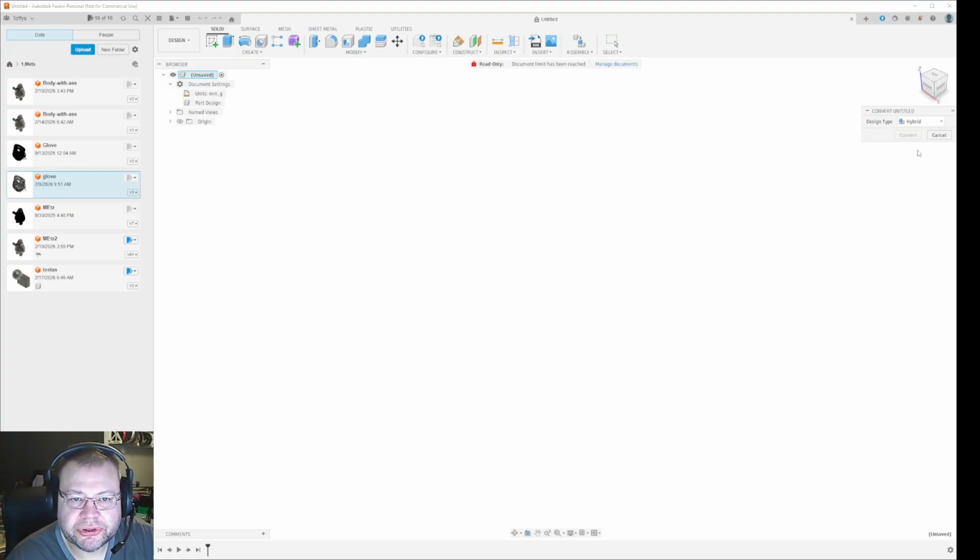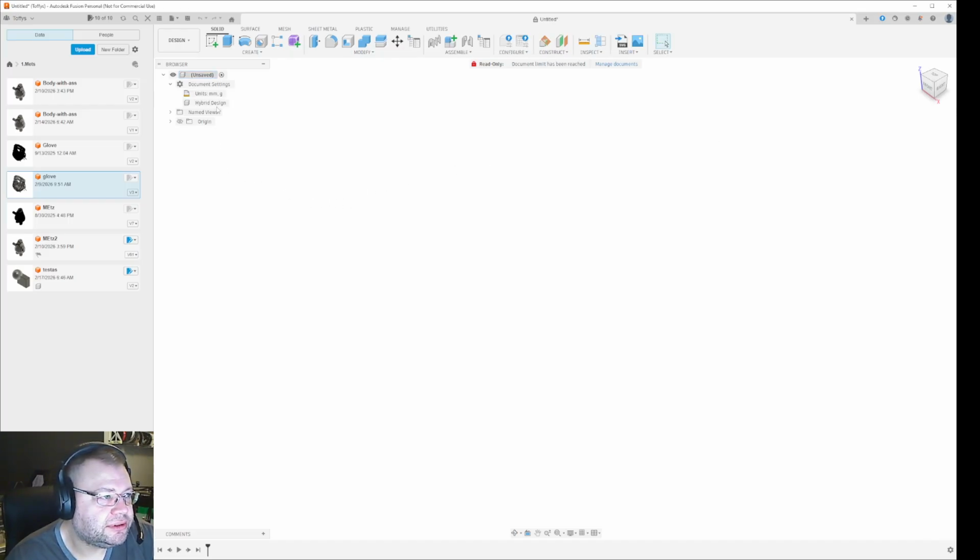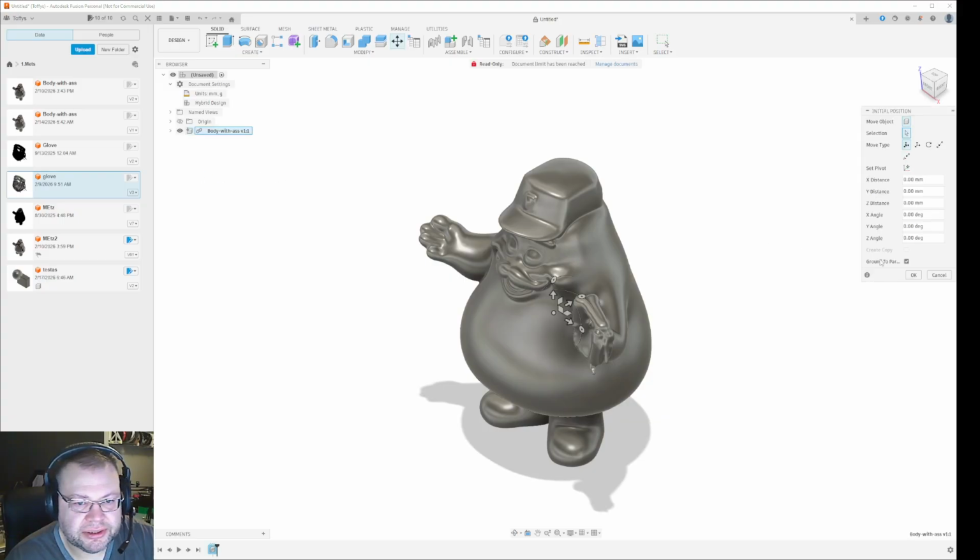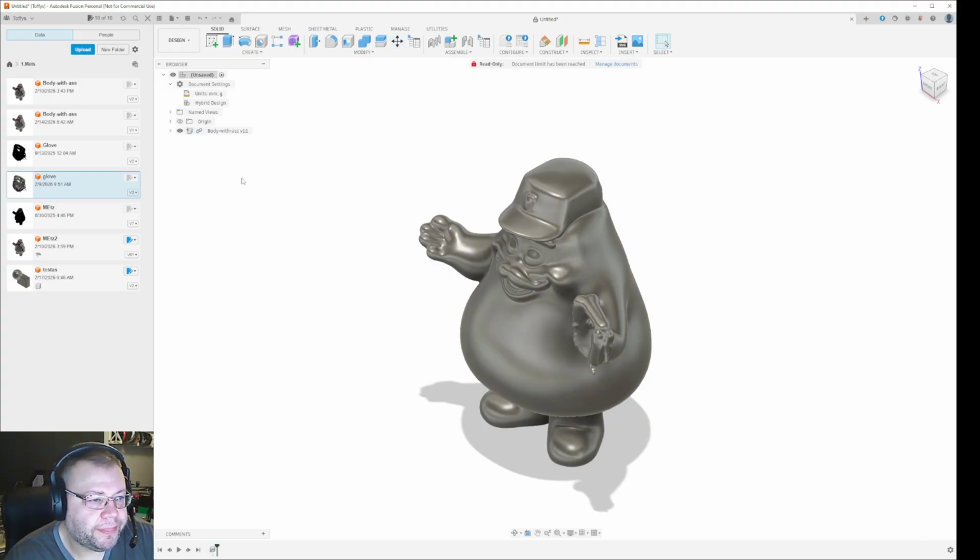Let's say I want a hybrid, and click convert, and now you see it changed to hybrid design. Now you can drag in the object without getting any errors or anything.